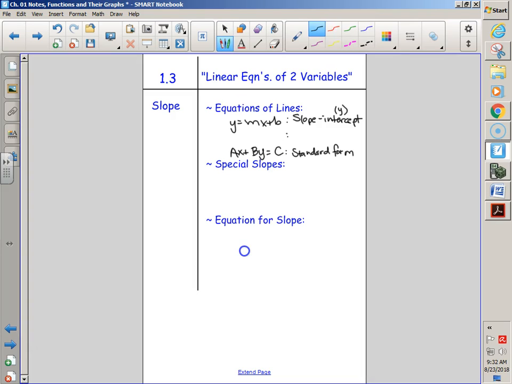But there is one other form of a line that you guys probably like the least, even though I think standard form should be the least liked form. But this is actually the most important form for calculus, because it's the most versatile. Why is it nice to have something that's versatile? You can use it in lots of different ways, lots of different instances, lots of different applications. And that's going to be most helpful for calculus.